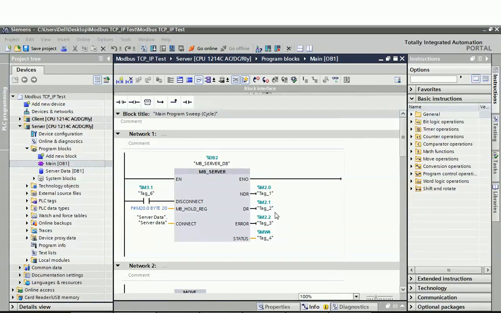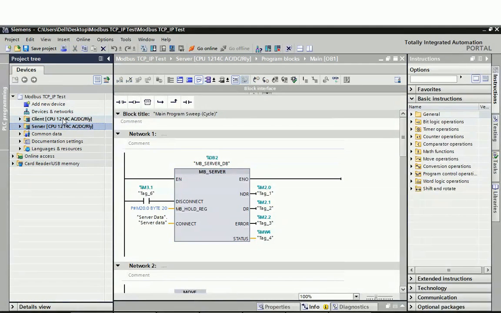using Modbus TCP IP. I already uploaded one video based on Modbus TCP IP. In that video I discussed how to communicate your PLC to an OPC server using Modbus TCP IP, and this time I show you how to use the Modbus TCP IP protocol for PLC to PLC communication in TIA Portal. First of all, I have two 1200 series PLCs. First I configure the two 1200 series PLCs. The first one I have assigned as a server, the second one as a client.